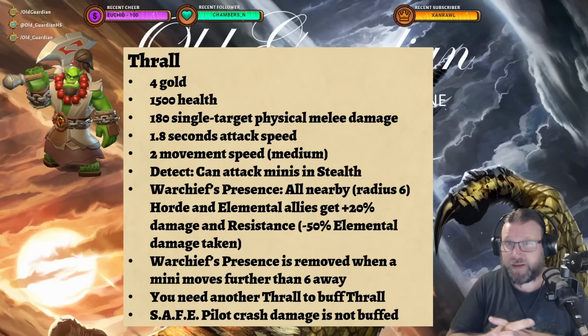Thrall also has a leader ability, Warchief's Presence, which means that all nearby, and nearby in this case means radius of 6, and that's actually a very small radius. So Horde and Elemental allies get plus 20% damage, and they also gain Resistant trait, which is minus 50% elemental damage taken. The radius 6 is very small.